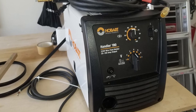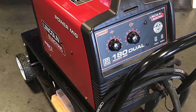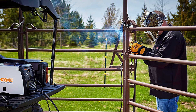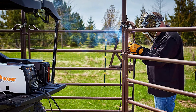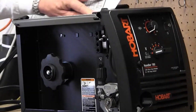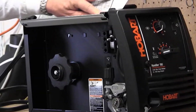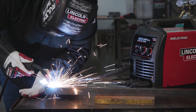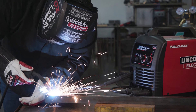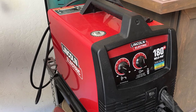The welders are very close in specifications as well as sizes; however, both have their own applications. While the Hobart caters to more domestic or household users, the Lincoln does the same for commercial purposes. The Lincoln can weld more material in a single pass and is rugged and durable — two characteristics essential for a commercial welder. The Lincoln is also compatible with a spool gun, which gives it an advantage as it can weld aluminum as well. The Hobart is easier to use for a new or intermediate user and is suited for household applications because of the wide output range, which can weld thinner metals with ease.